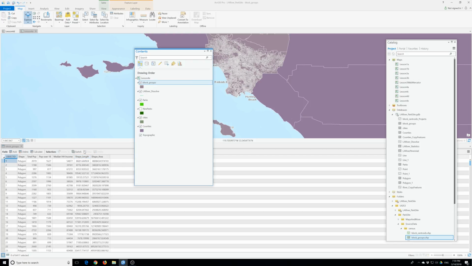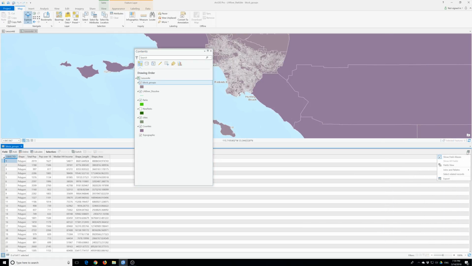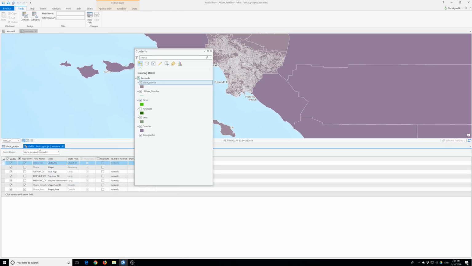So, seems a lot of calculation, I know. And at the top of the block groups attribute table, we will click the Add Field button. So now we're gonna close this out, and we're gonna go to Fields view. We can click here to add a field. In the Fields view, at the bottom, add a new row.